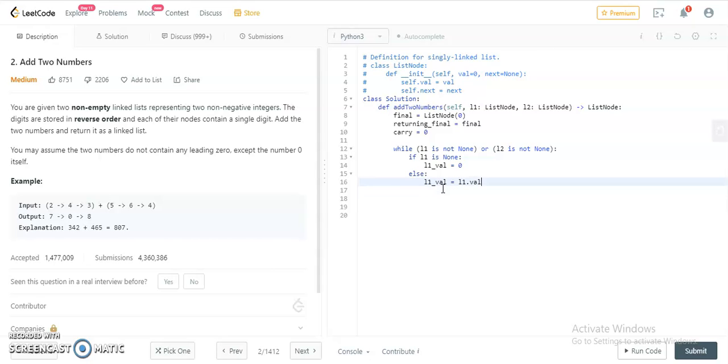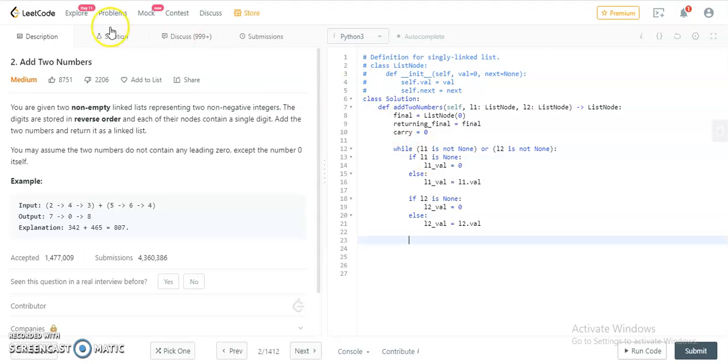The same thing goes for L2. If L2 is None, then L2 val equals 0, else L2 val equals L2 dot val. Now we are done till this part.